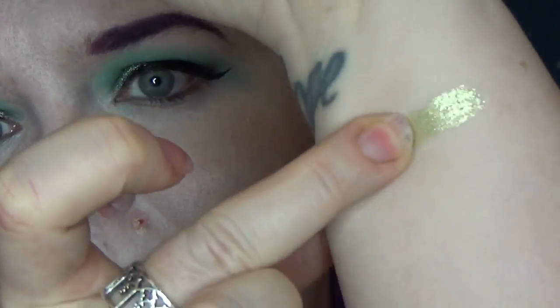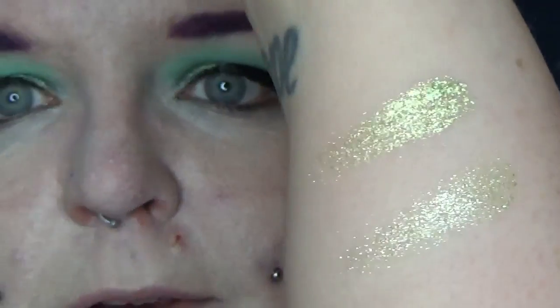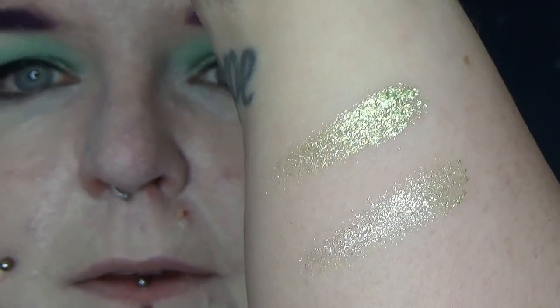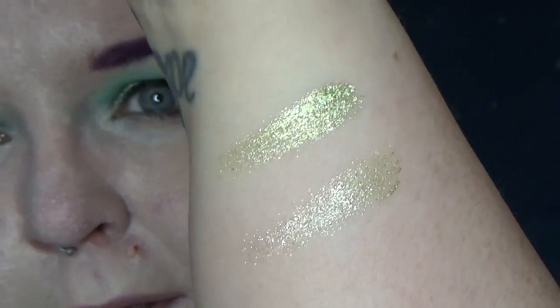So we'll start with that light one in the top corner. This is the 17 version. And then different finger. That's the Huda version. So they're not very similar, but the 17 one's prettier. It's got a bit more green to it. It's more foiled looking. Okay, that's unexpected. It is a softer texture, so you might go through it faster. It's also a fifth of the price.